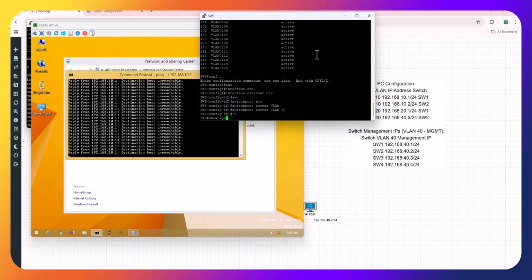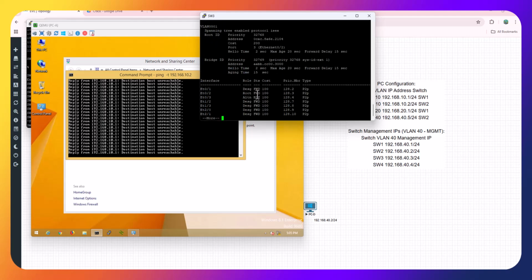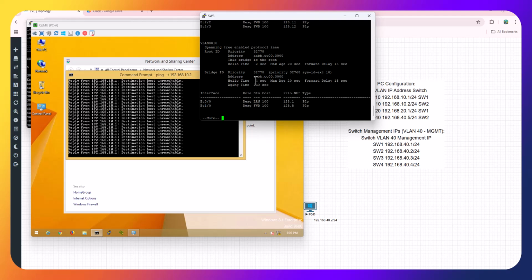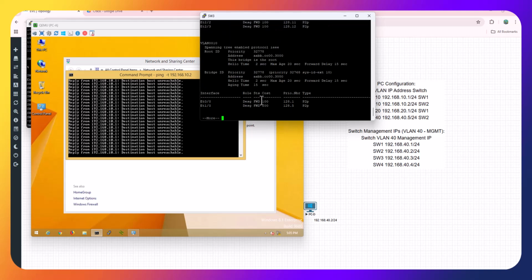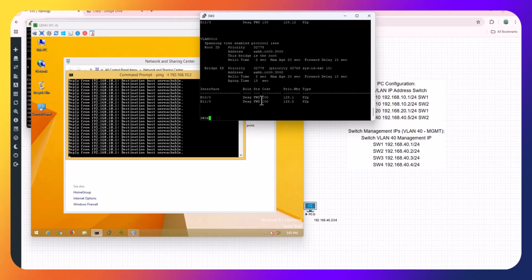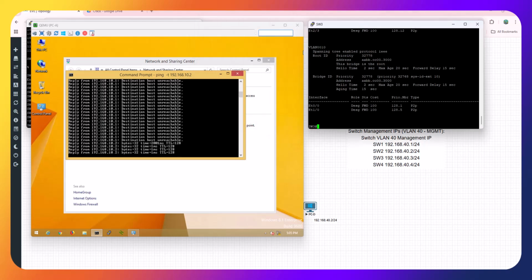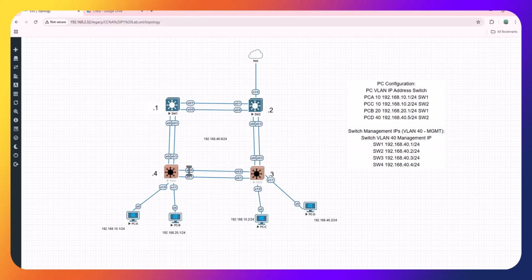Give it time for the spanning tree. I will explain about the spanning tree in a moment. For VLAN 10, we see that now it's learning. Once this is forwarding, then I will have my ping. Now the ping started to work because this interface is part of VLAN 10. This is fine and working okay.